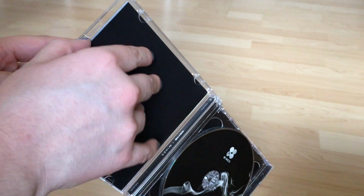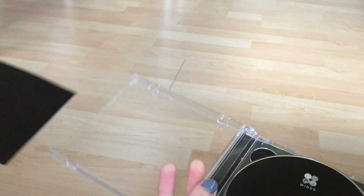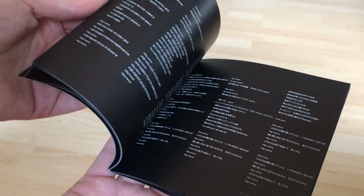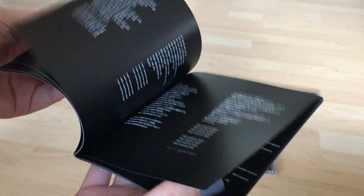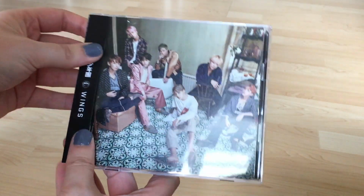Let's look at the photo book hopefully. Oh, it's very tight. Okay. So the front cover, and it's just a lyric book apparently. Maybe there are some pictures. No? Oh well. It's okay. So that was the first item.